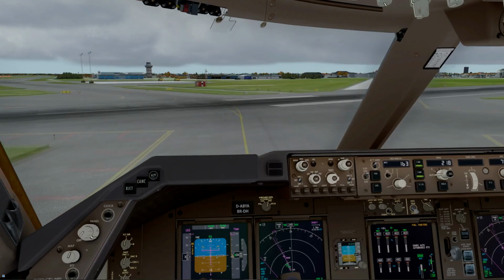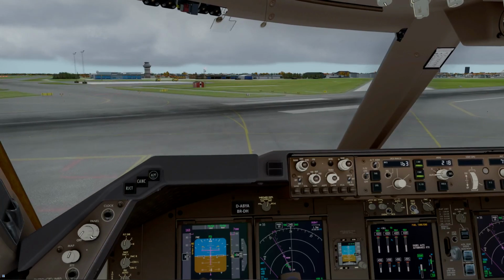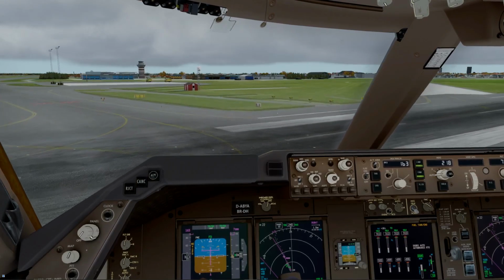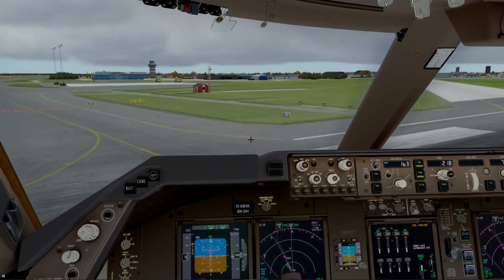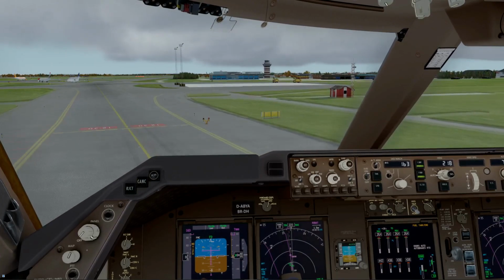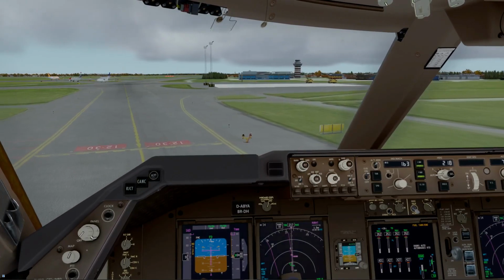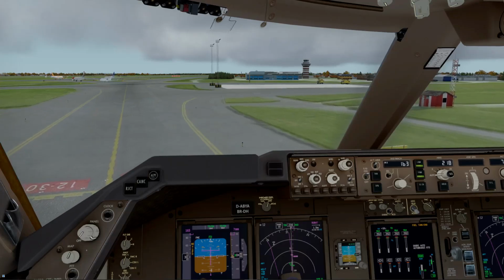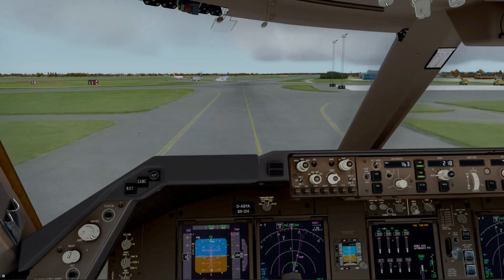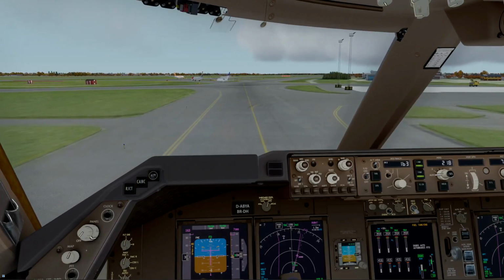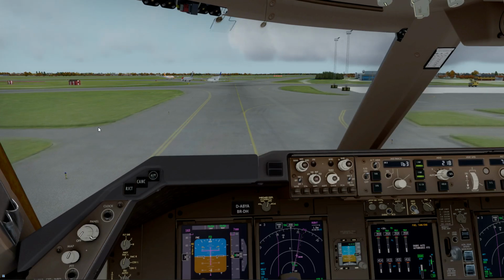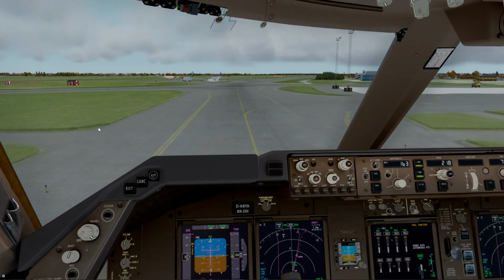Lufthansa 1462, confirm cross runway 30, taxi by Alpha, monitor tower 119.35. Cross 30 and proceed on Alpha and monitor tower on 119.35. Lufthansa 1462, bye bye. Super takeoff 22 right, easy 600 miles.